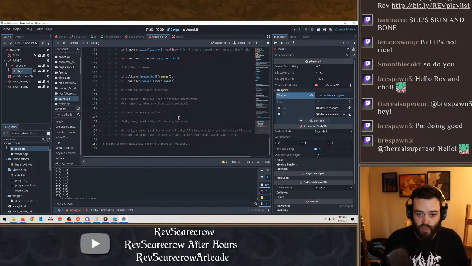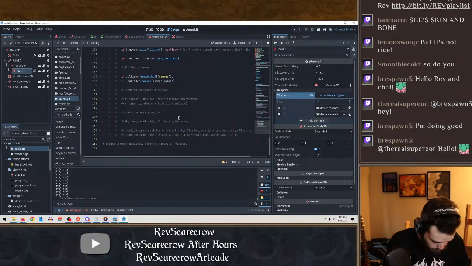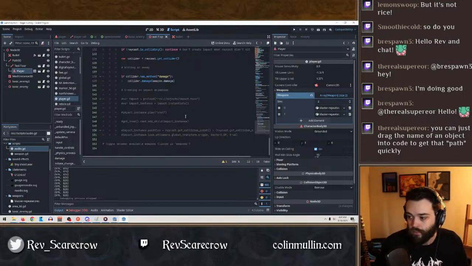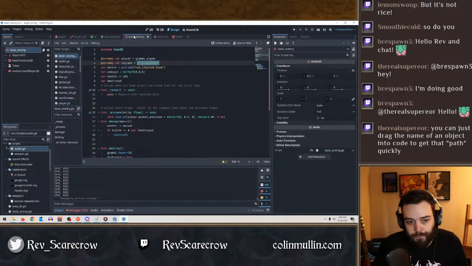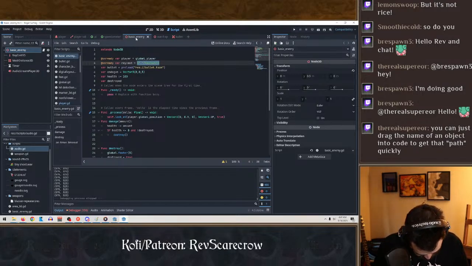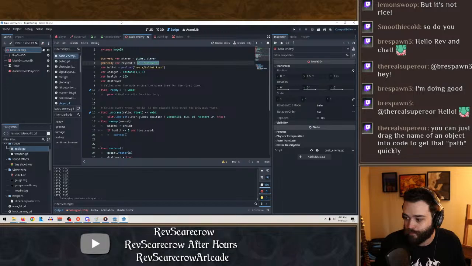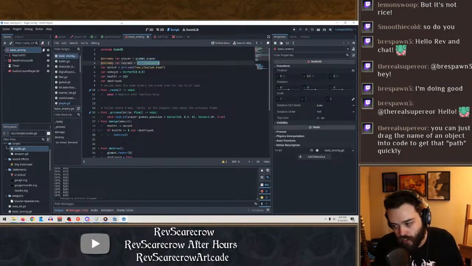Okay, it's not bricking on that anymore. I just found out the problem. There's no fucking hitbox for the enemy, which makes him very hard to shoot.